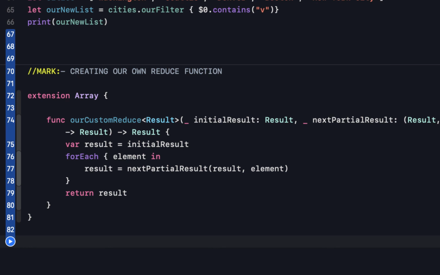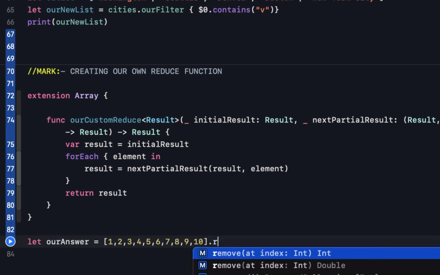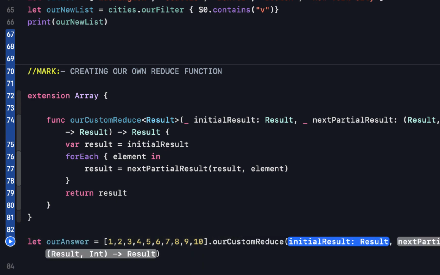Let's say answer equals 1, 2, 3, 4, 5, 6, 7, 8, 9, 10, and we're going to reduce. That's their reduce. Let's use our custom reduce. It's really the same thing.